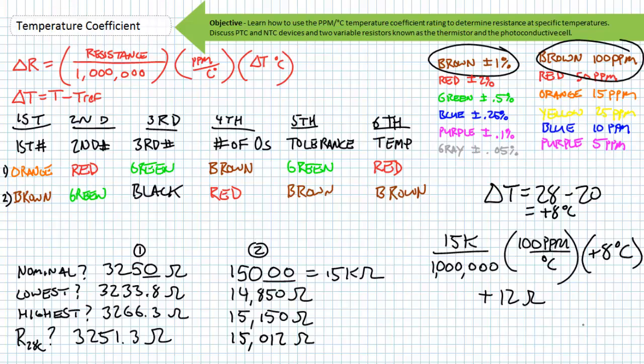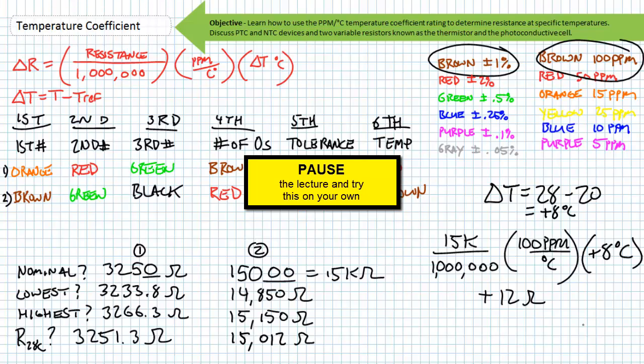Since we've got two resistors, and it'd be a travesty for me not to drill you on this, let's do a quick review of series and parallel combinations. What does a series combination of these two resistors look like? And what is this combination's total resistance? And what does a parallel combination of these two resistors look like? And what is this combination's total resistance? Let's assume these combinations are operating at 28 degrees Celsius. Pause the lecture and see if you can come up with the same values that I do.